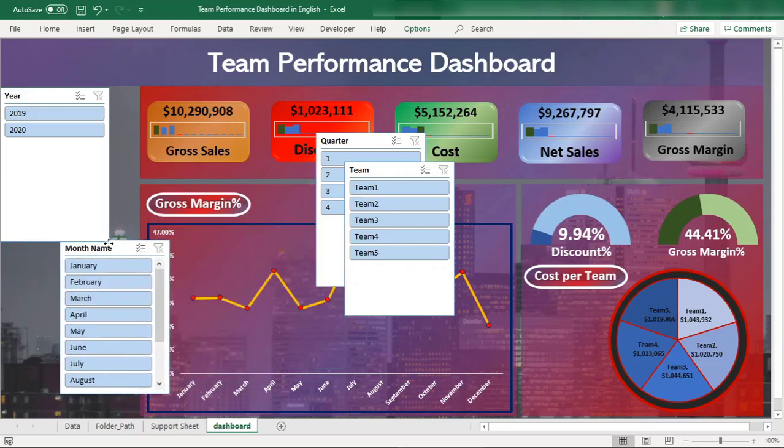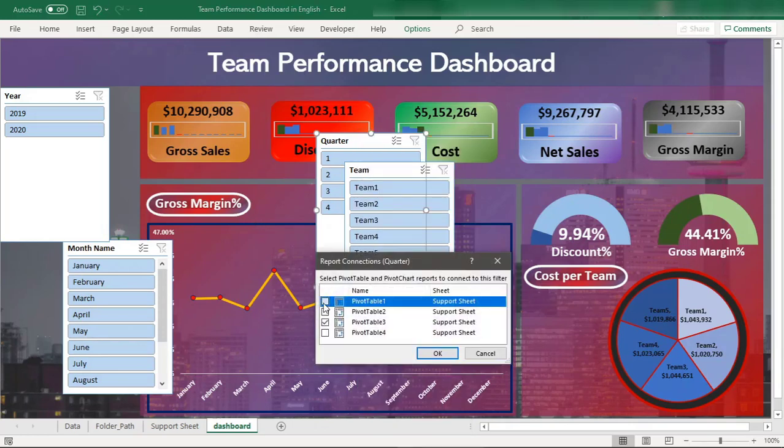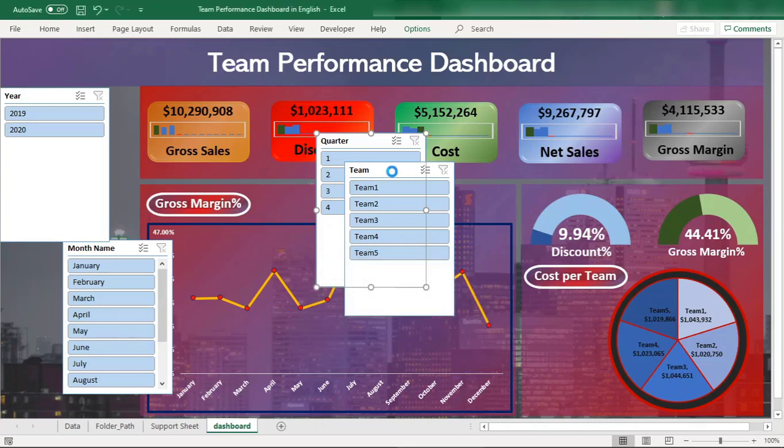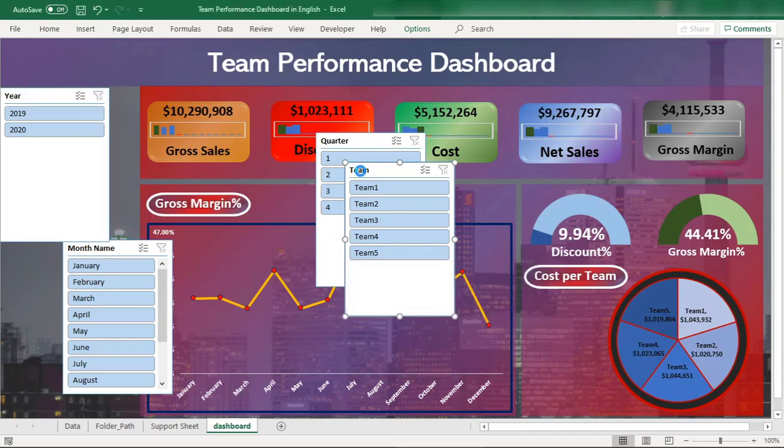Now it's the month name, and the same with the team and quarter. We will do it with report connections and pivot tables. Now this is a really beautiful interactive way, and these report connections will connect all the charts with these slicers and make it much more interactive.